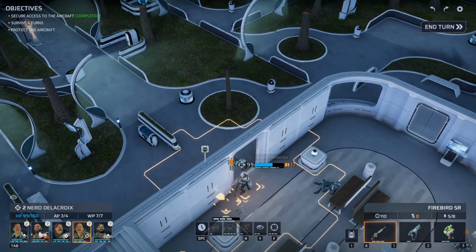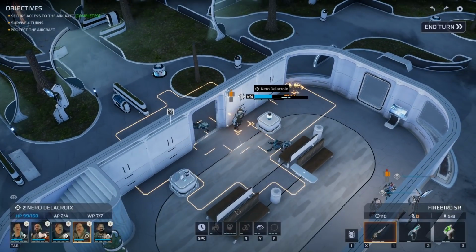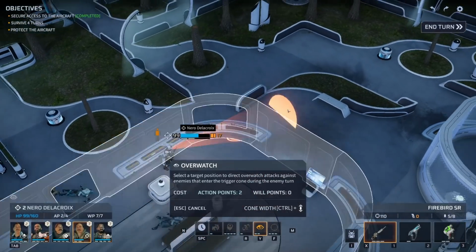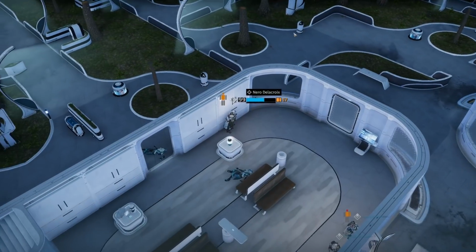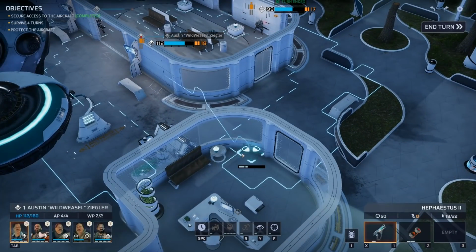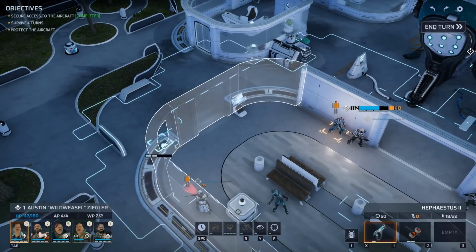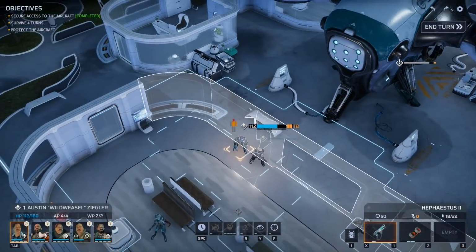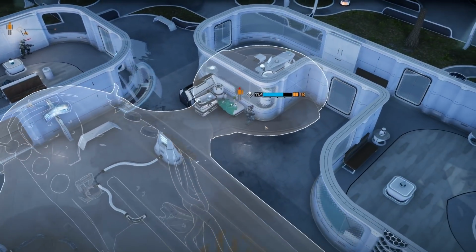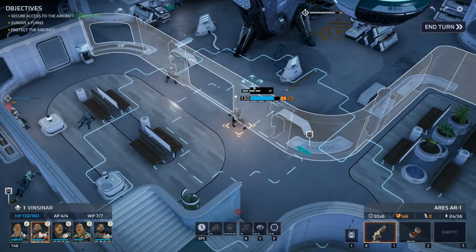I'm not going to be able to engage from this position this turn. So I'm probably going to hide behind these walls and just overwatch. The best Austin can do is hide at the moment, although that window makes him a little bit exposed. So I'm tempted to sort of do this. Partially break contact with that sniper. I'll keep my eyes open.